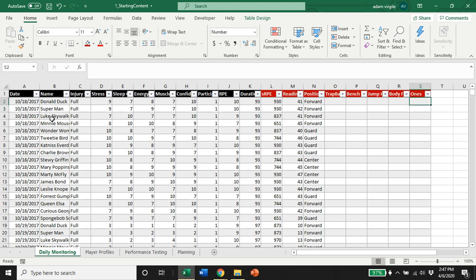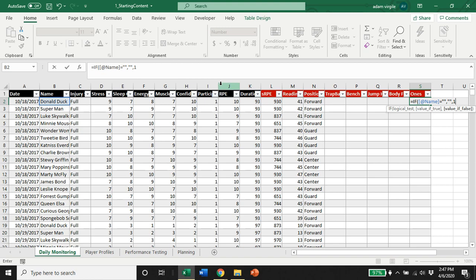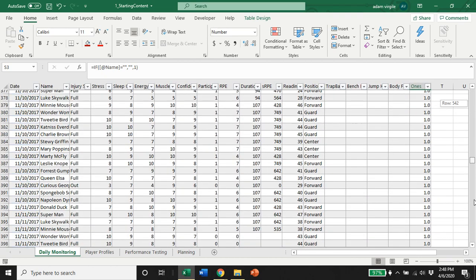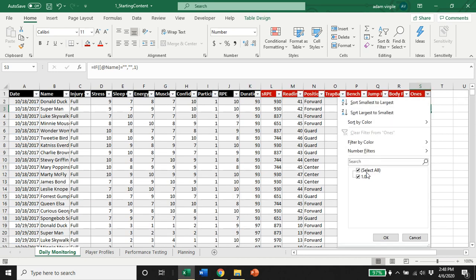And the way that I do this ones is you just pick something that always exists in the data set for every row. We're never going to have an instance where a name is not in a row for a date. I know that about my data set. And you can pick something about yours. So I'm going to say equals if name, if this is blank, or equals blank, then blank. But if not, let's make it the number 1. There are a lot of different ways to do this, but this is the way I'm going to do it. I'm going to click enter. Now there should be a 1 in every single row, because a name will never be blank.